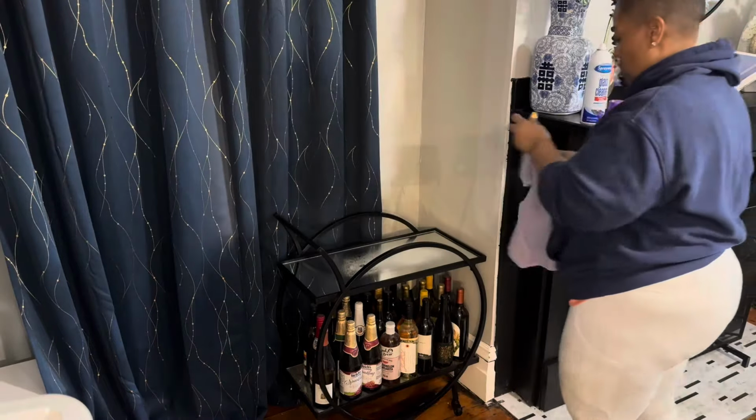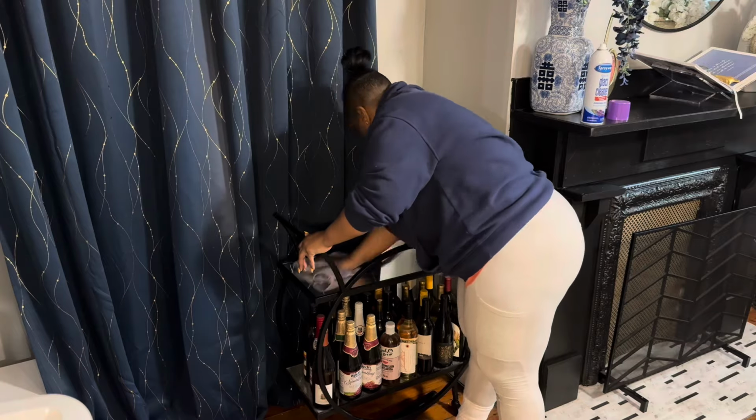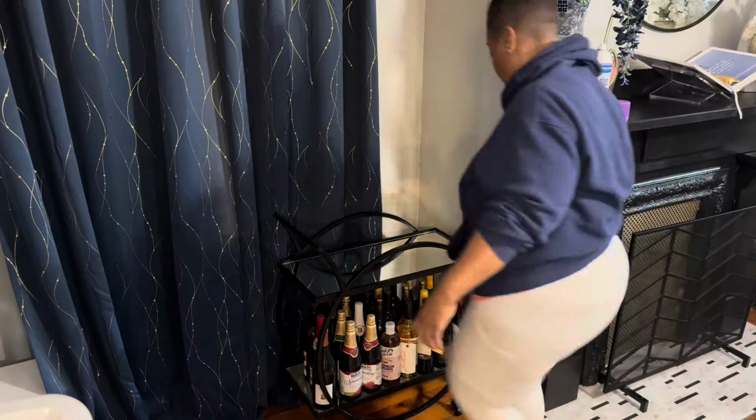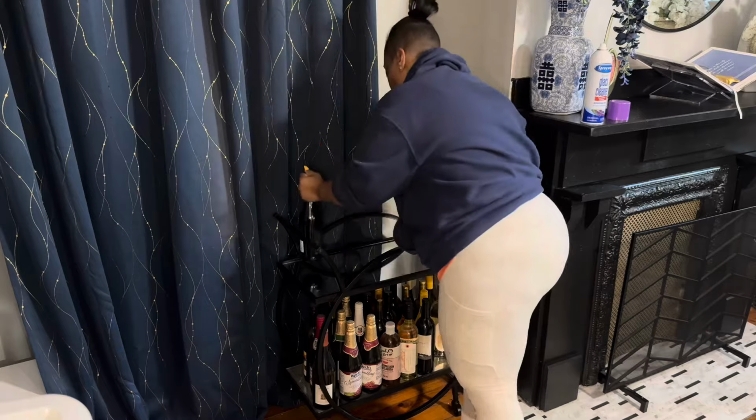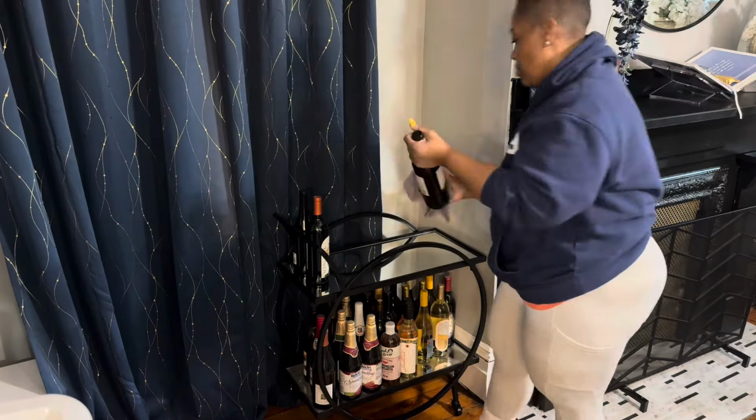You're going to see here, it was time for me to dust this thing off. It'd been time for me to dust this off. And also I have the vent right here, so when it blows the hot air out, it's dusty and everything, so it is what it is. But yeah, I'm going to get this nice and clean.